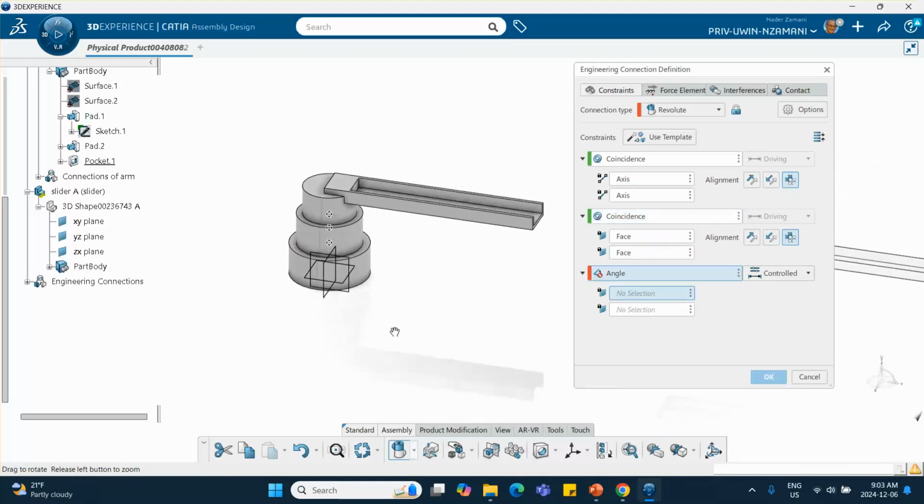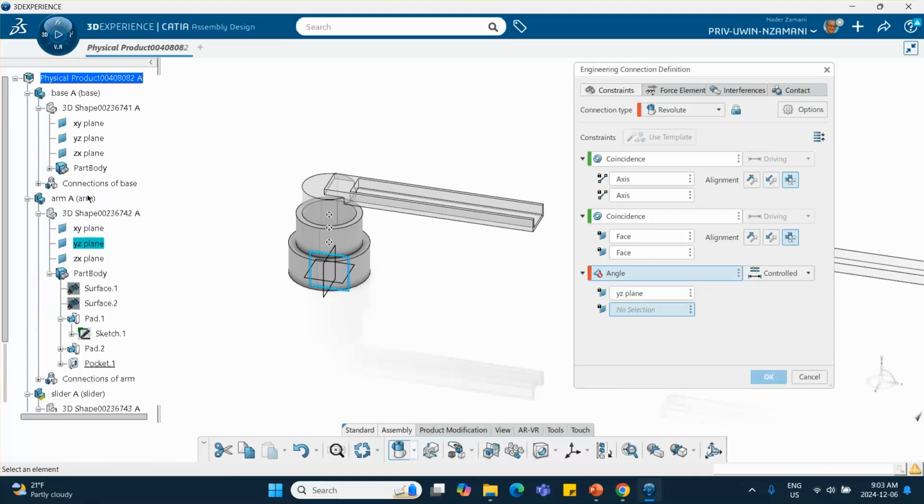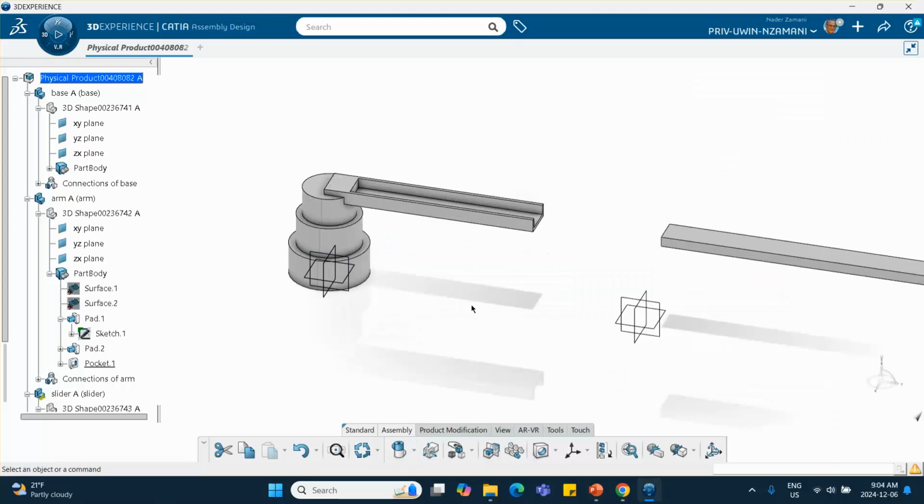And for the angle, because it's going to get controlled, a vertical plane of this and a vertical plane of the arm. So we can do it from the tree. Arm vertical plane YZ and the base vertical plane YZ or XZ, doesn't matter. Okay, so right now the angle is 0, no problem. I don't want to do any contact check.